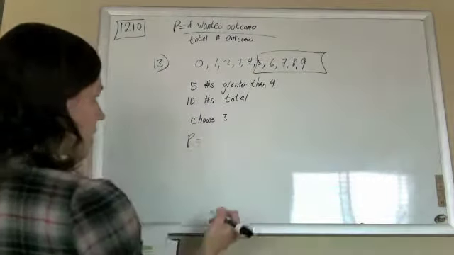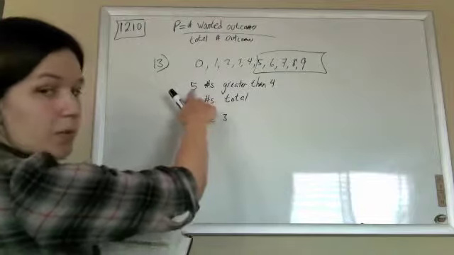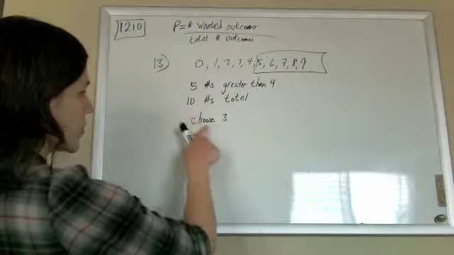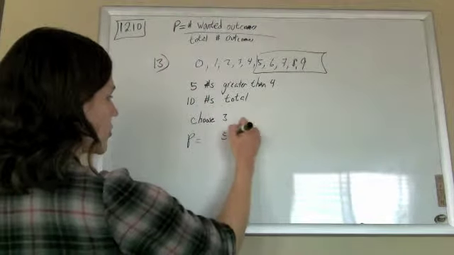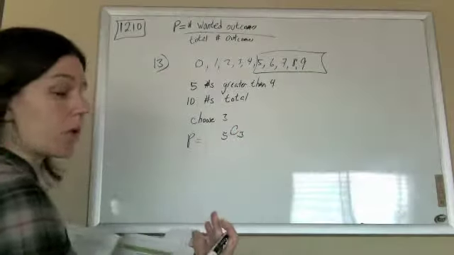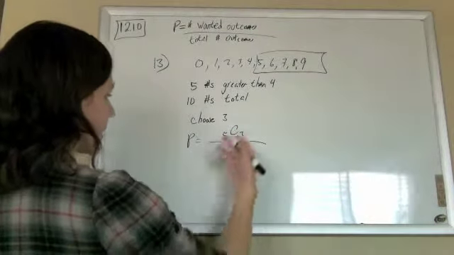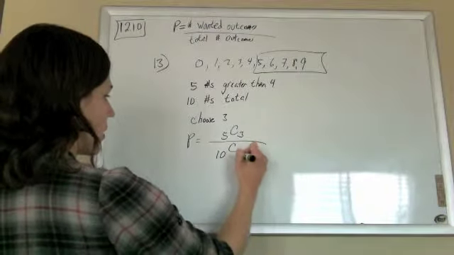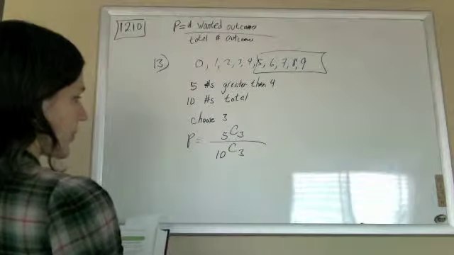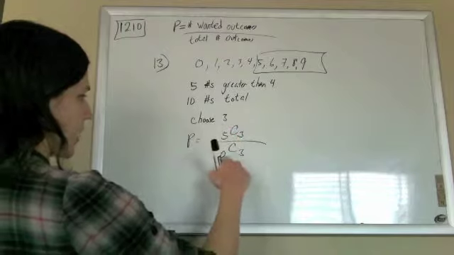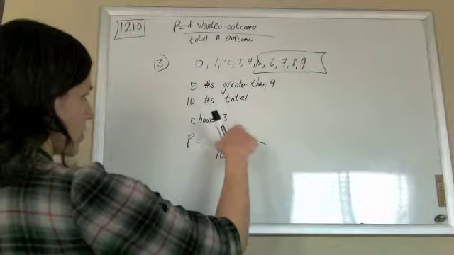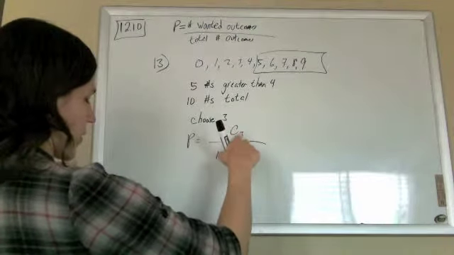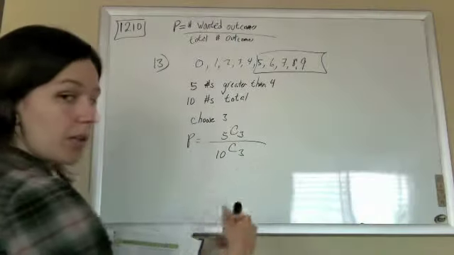So our probability, there are 5 numbers greater than 4, and we want to choose 3 of them. So 5 choose 3 ways to do what we want. And then to make it a probability, there are 10 numbers total, and we want to choose 3 of those. So 5 choose 3 ways to choose things that are greater than 4, 10 choose 3 ways to choose things total.